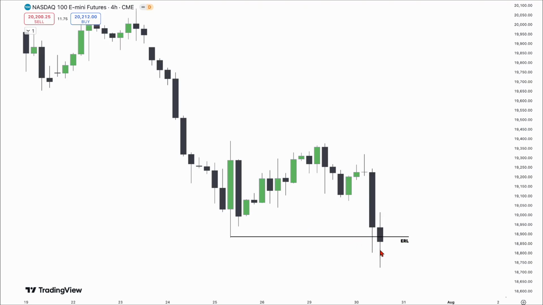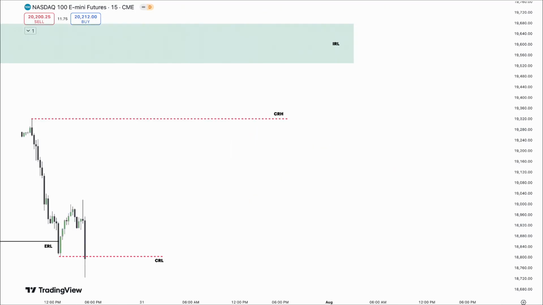You can see that the price swept the low of the previous candle and closed inside, which indicates that the next 3 candles could form a CRT. So, we'll mark the CRT ranges and also identify our next liquidity, which is the IRL, right here in this FVG. Now, let's switch to the 15-minute chart to see how it plays out. We're on the 15-minute chart now, and our CRT ranges and IRL, which will be our final target, are marked. Let's see how this unfolds.